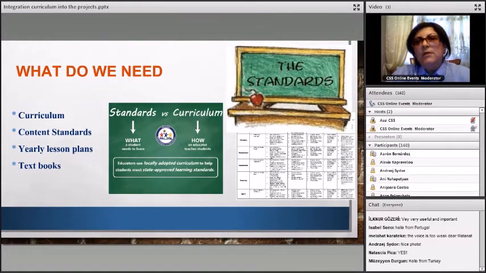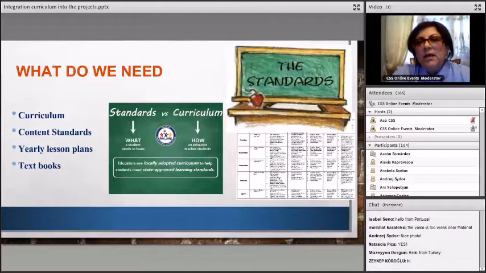Then, what do we need during this seminar or while creating our projects? We need, in the way of implementing the lessons in the projects, curriculum, then content standards, yearly lesson plans, and textbooks. Why do we need them? Because we should implement our lessons and curriculum in the projects.